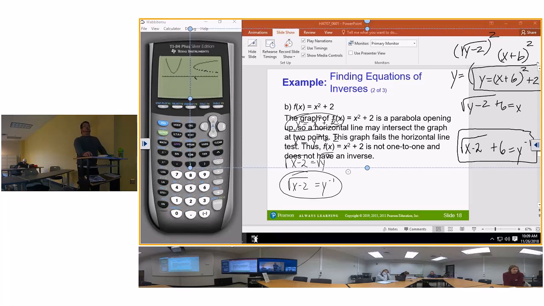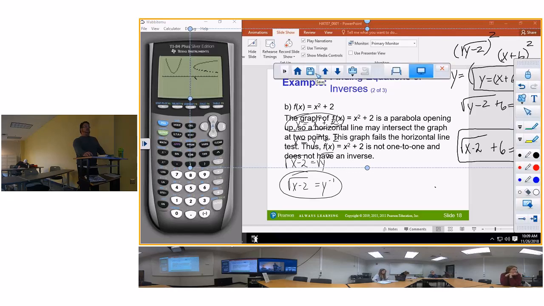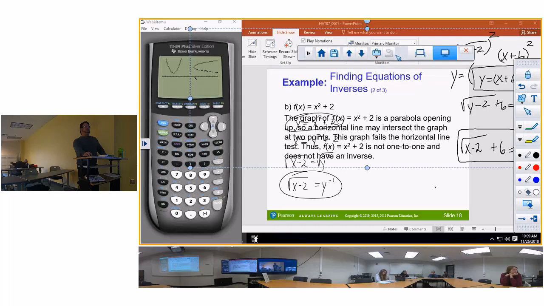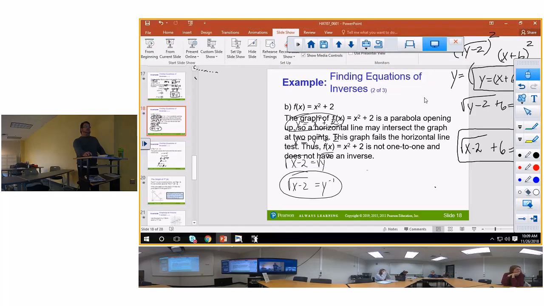Now, are all these pretty much going to be on the calculator? Yes, as far as the graph goes, but you need to be able to do it on the test algebraically, and I just gave you 2 test questions. Okay, we just did 2 test questions, so it's not that big a deal. It ain't rocket science. You just write y instead of f of x, then you switch the 2 variables, and then you solve for y. It's nothing but algebra. Everybody with me? Yes, sir. Okay, let me go back to the current slide.